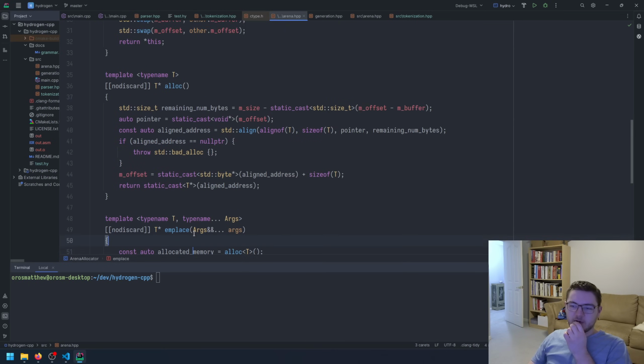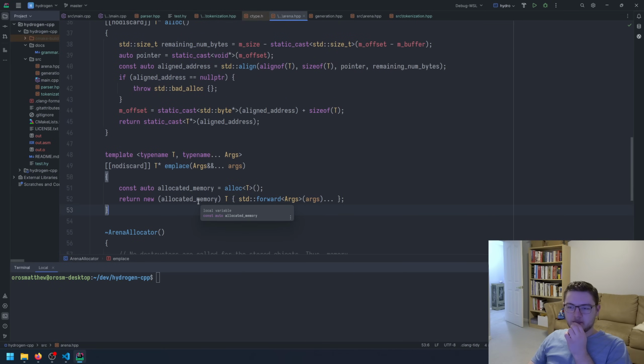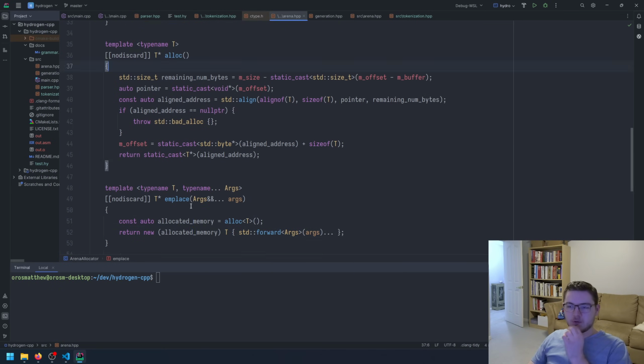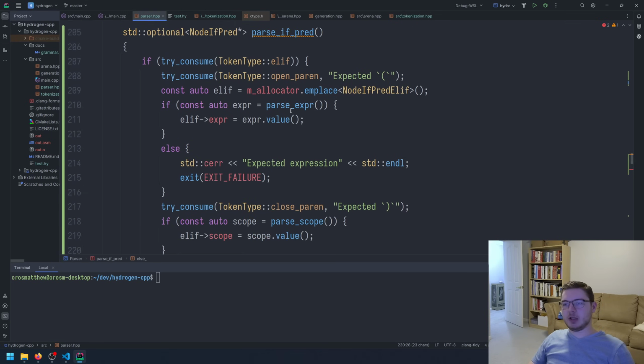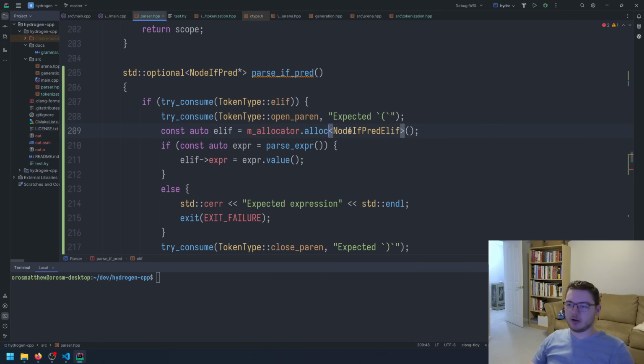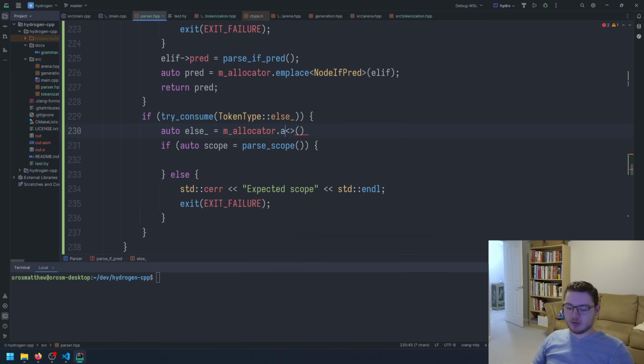New? Now we have allocated memory. Interesting. So maybe I don't need in place here. We could just do alloc for these. But if I want to pass in arguments, then I use in place. Right.